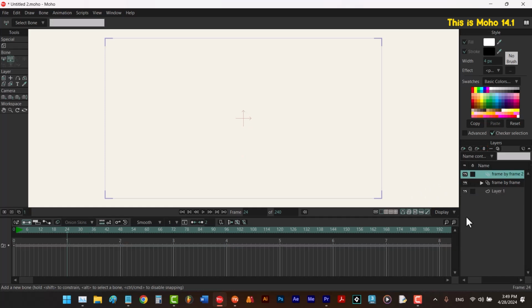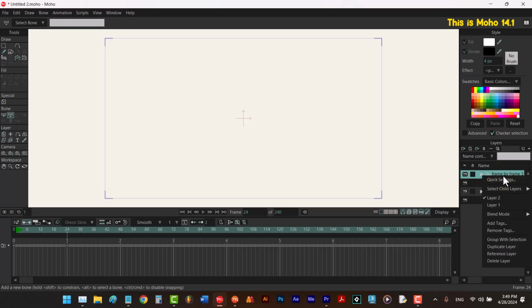And also the feature is available for frame by frame layers. So now I can create a frame by frame layer while I'm not on the frame 0. See? Let me type a name for it. Then I hit enter to confirm its name. And the first thing that you might notice is that we have an arrow icon next to it. This means that we have some layers inside this layer. If I right click on it, you can see these layers.